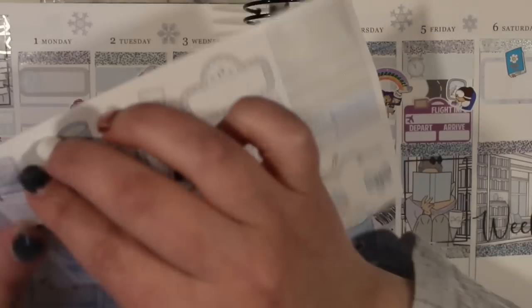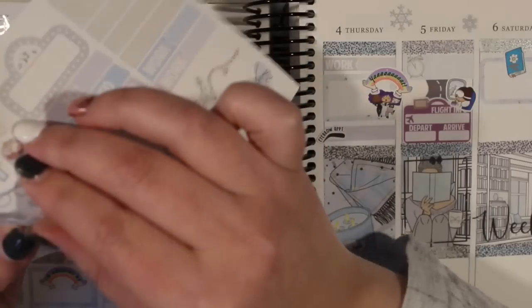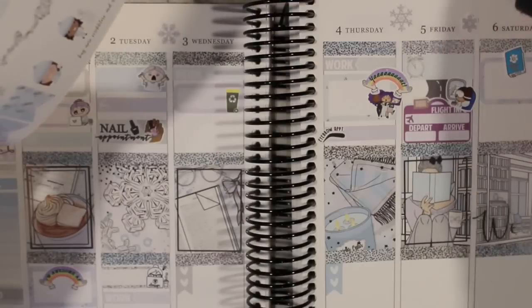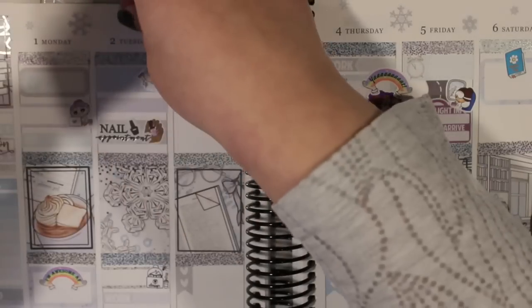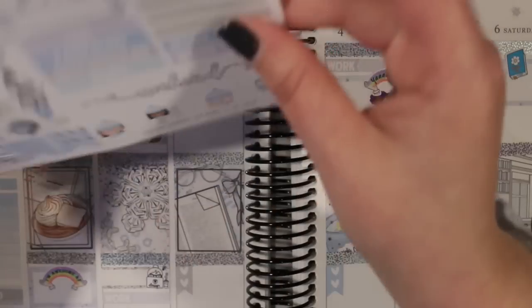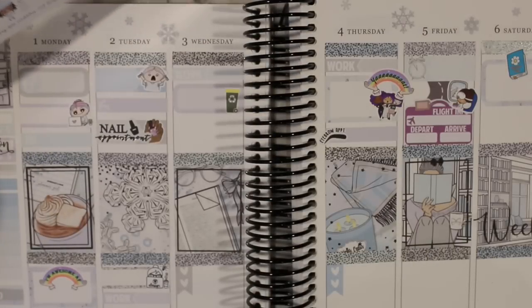Yes, so I'm just loving the fact that there's no stuff you have to cover up on the outsides or anything like that. It's nice, it's pretty, it's simple. So yeah, I'm just gonna put a little bit of deco up the top because that's pretty much all there is. So yeah, deco is done. No date covers, no nothing. Just keeping it simple, keeping it real.